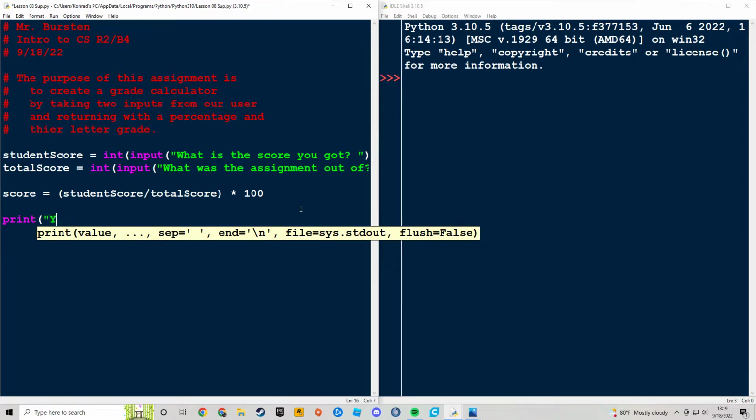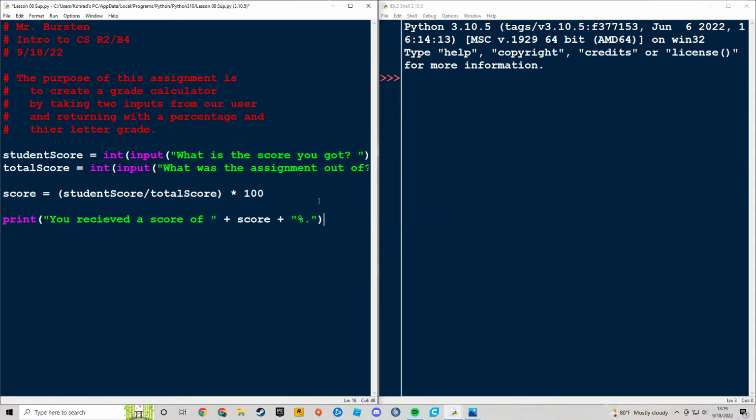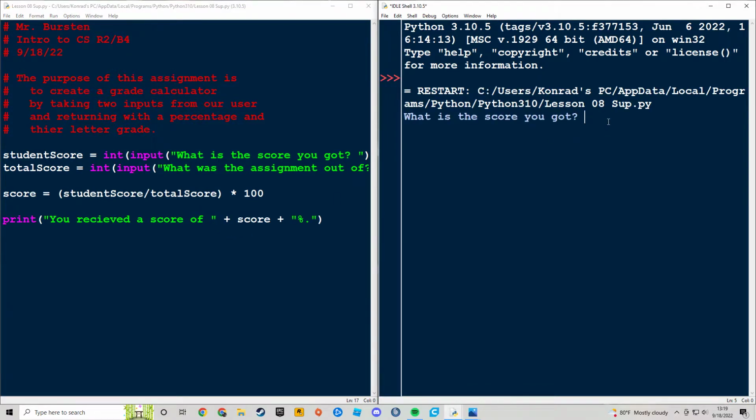We're going to say you received a score of, and then we're going to put in our score, and then a percentage symbol like so. Let's save. And now I don't even want to continue going right now. I want to run this as it is. I want to see that I have the correct behavior going on. So what was the score that I got? We'll say that it was an 80-point assignment and I got a 57 out of 80.